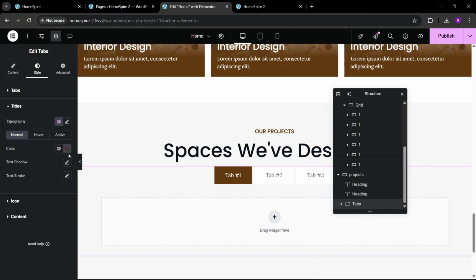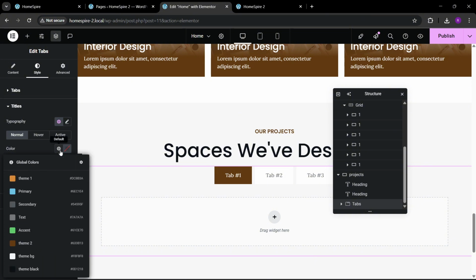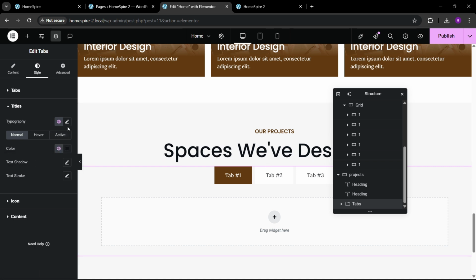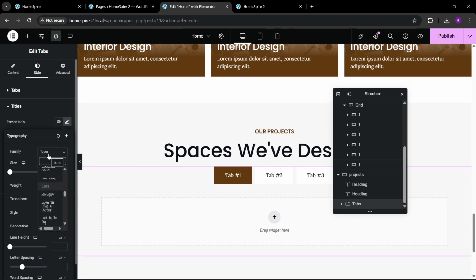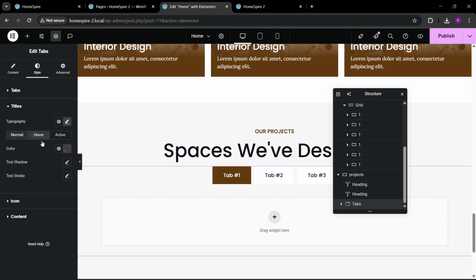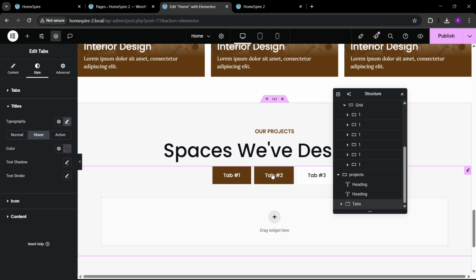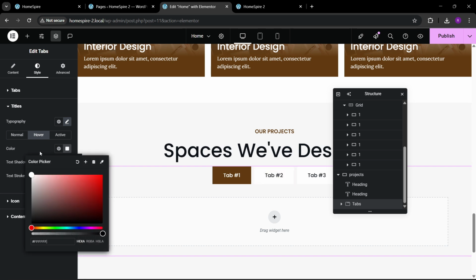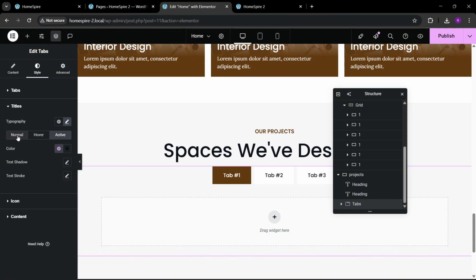So for the normal we can make this black. Also we can use some fonts, like we can change the font, Poppins. Okay, and for the hover we can make this white, and for this we can make this white. Okay, that's it. Okay, so this is looking good.